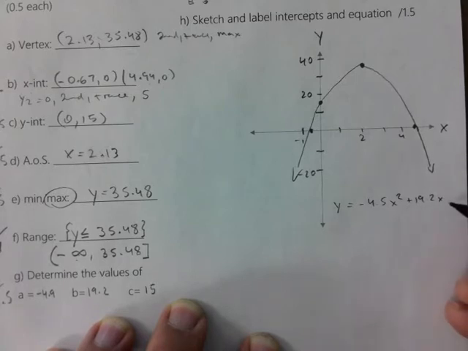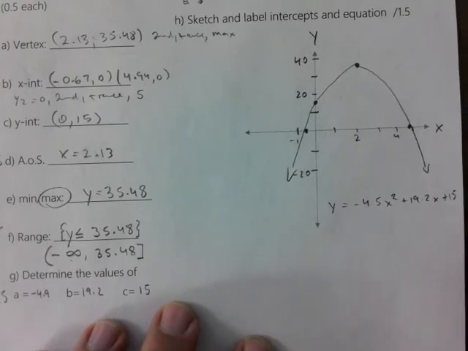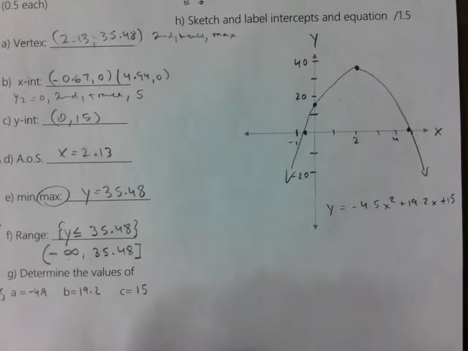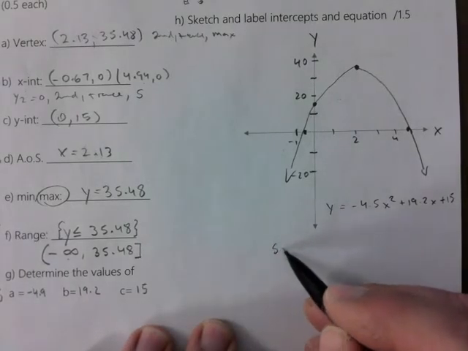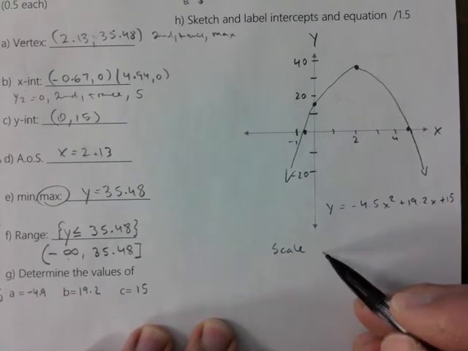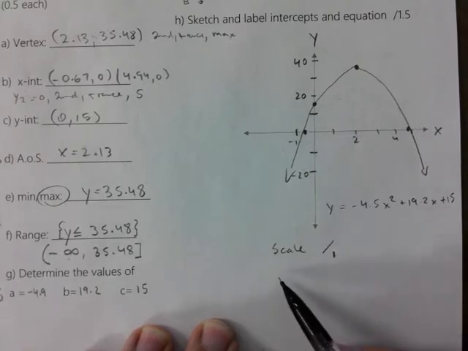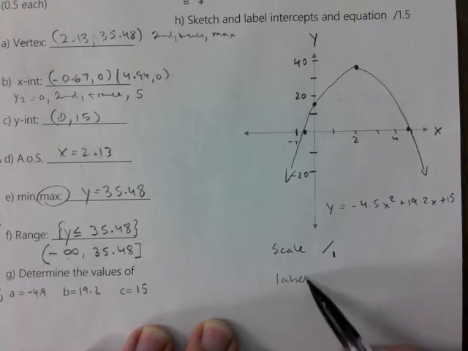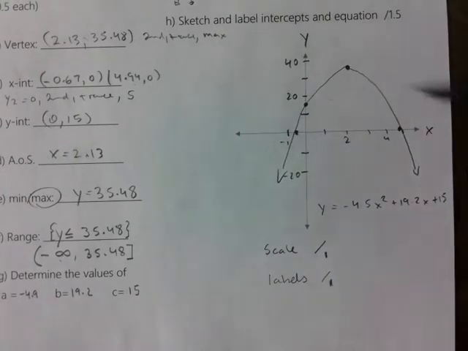You can go ahead and make these corrections, okay, if using a marker or a pen. So what am I looking for here? Scale is going to be worth 1 mark, okay? Labels is also going to be worth 1 mark. So by that I mean X, Y, equation, all of that, that's going to be worth a full mark.